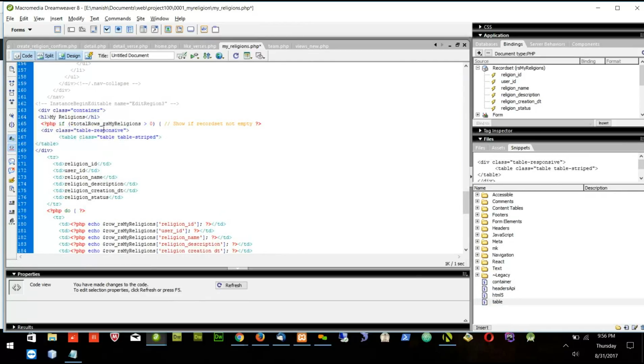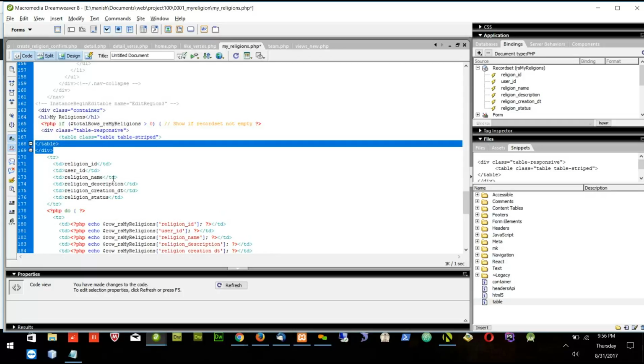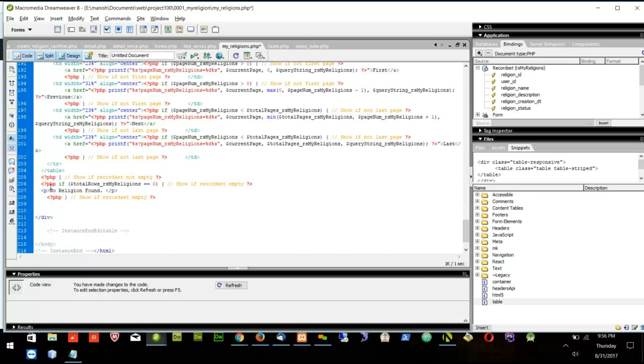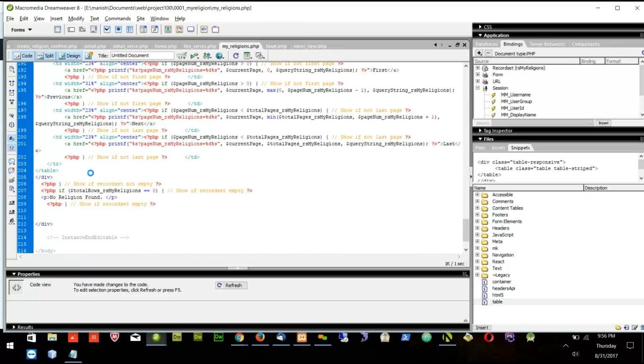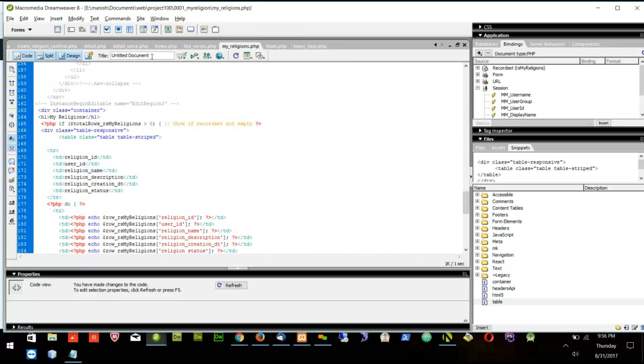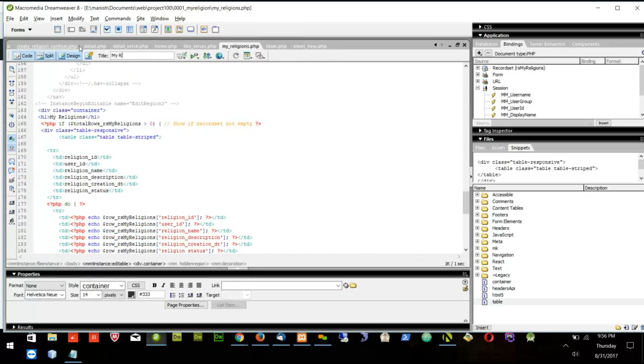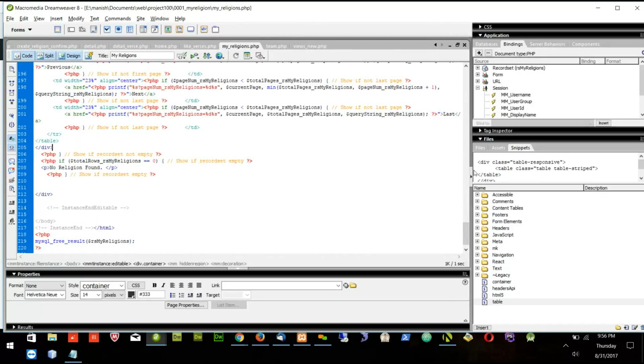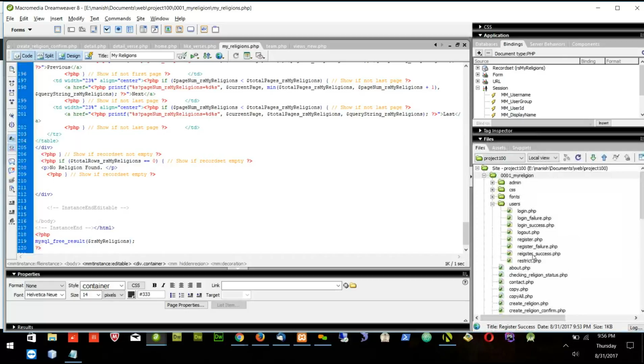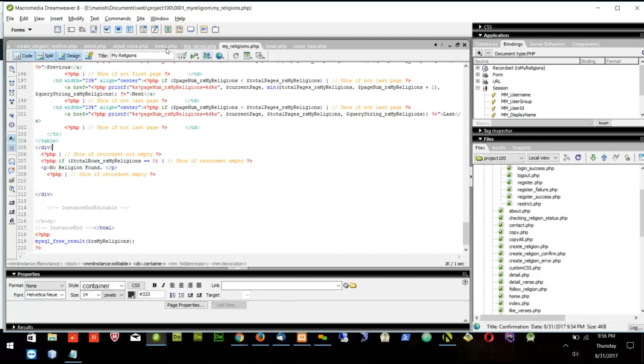Here I'm adding the responsive one, and I'm ending it here, changing this title to My Religions. Okay, got it. Let's see other pages.